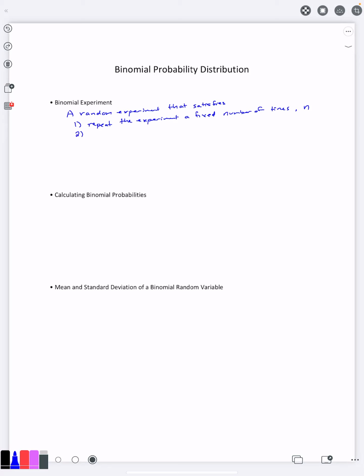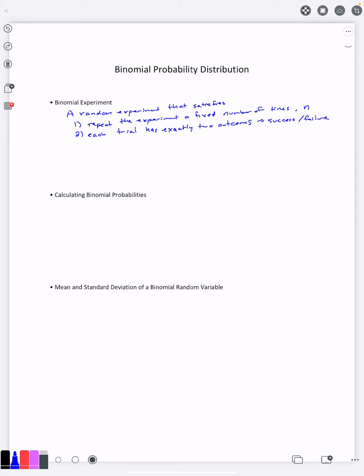The second condition is that each trial, this is when we're repeating it, has exactly 2 outcomes. In the case of something like a World Series, but since it's not a binomial experiment, you win or you lose. You flip a coin, you get heads or tails. You roll a die. You might say, wait a second, there are 6 sides on a die. But what if I say I get evens or odds? If you interpret the problem in that way, there are exactly 2 outcomes. And we are going to call those 2 outcomes success and failure.